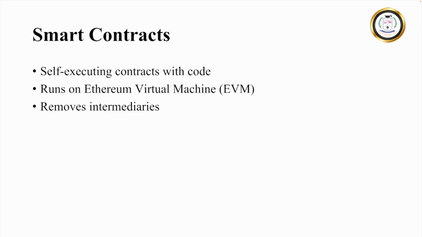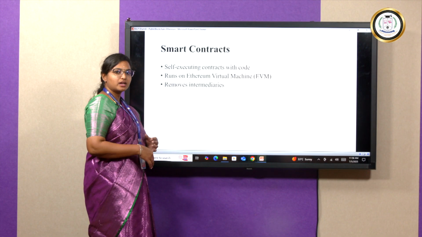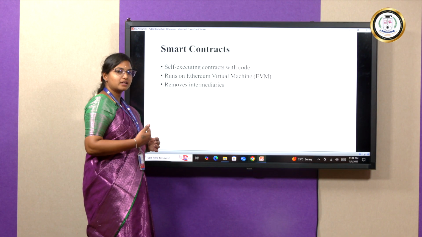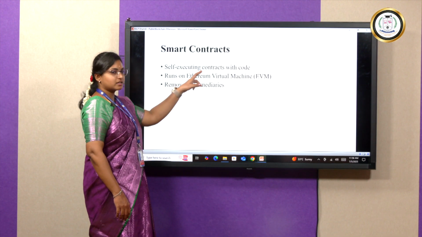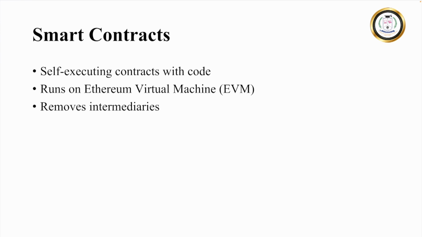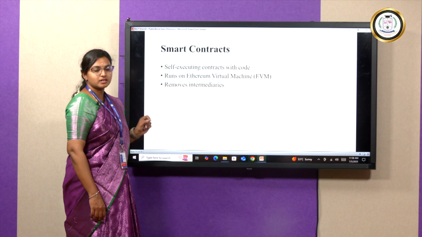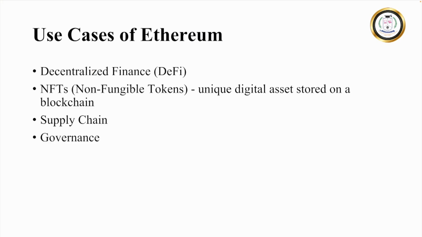Next is smart contracts. In particular, a smart contract is a self-executing contract, which means the Solidity code defines what type of process we are defining. If I do a transaction between the user, which means me, and another peer, we have gone for an agreement. That type of agreement comes under the code. Then it runs on the Ethereum virtual machine, we mention it as EVM, and it also removes the intermediaries, which means we don't have any of the banking sectors, for example the centralized systems.